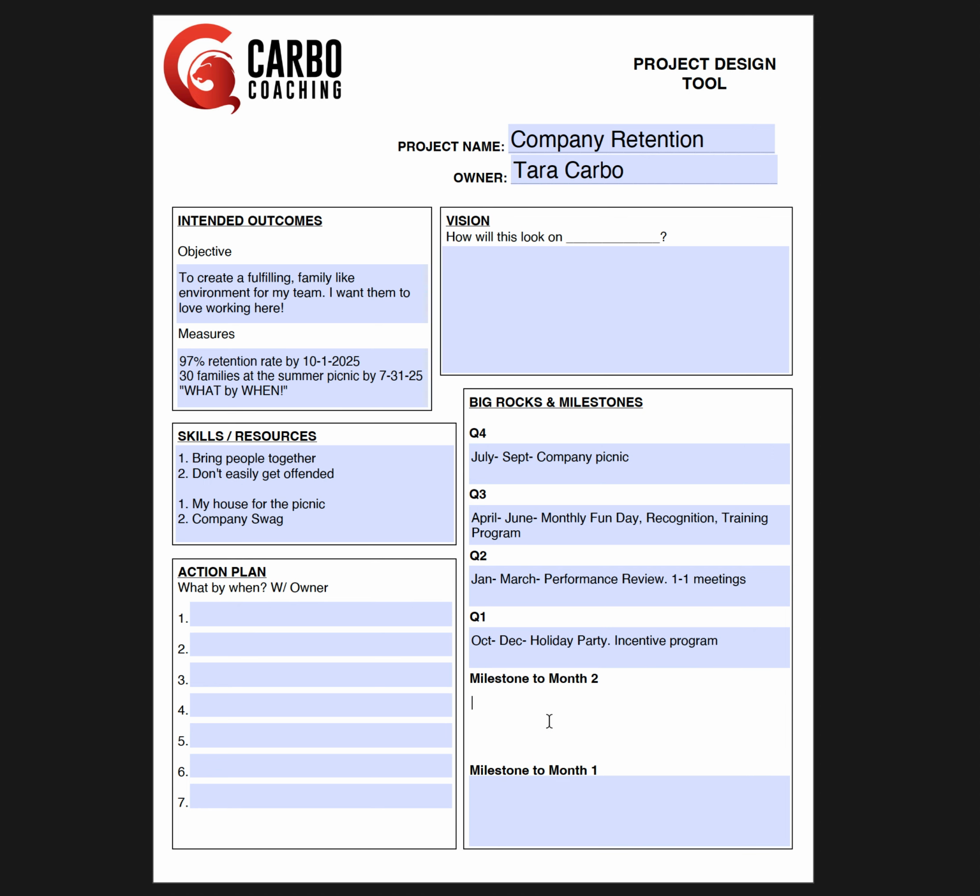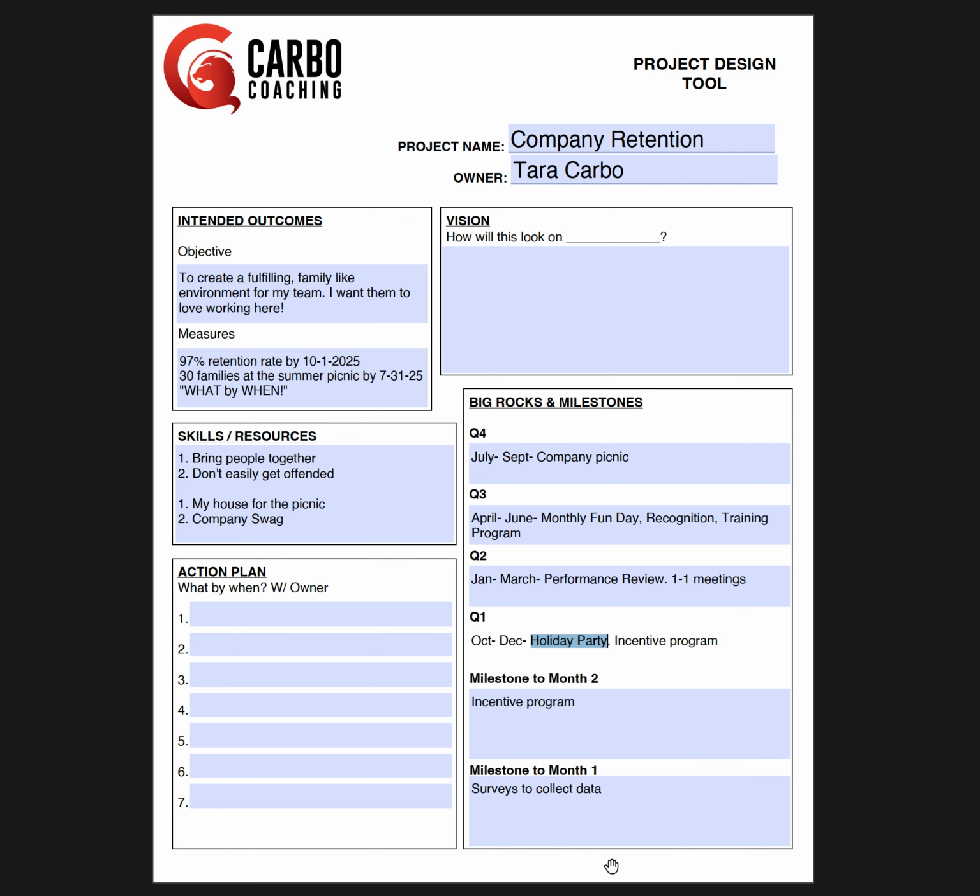So now, this one's pretty easy, right? We could say, all right, well, let's have the holiday party at the back half. So holiday party planning. Well, the holiday party would be in December, right? So then this one might be, let's say we'll do the incentive program in the second month, and maybe we do some surveys to see what's going on with everyone. Why might people be leaving? Why might people be unhappy? We can collect some data here. Okay, so now we have this. So let's say, for argument's sake, in the next 30 days, I need to get some surveys done. And then 30 days after that, I'm creating an incentive program and implementing that. And then 30 days after that, I'm going to make sure there's a holiday party for everybody to participate in.